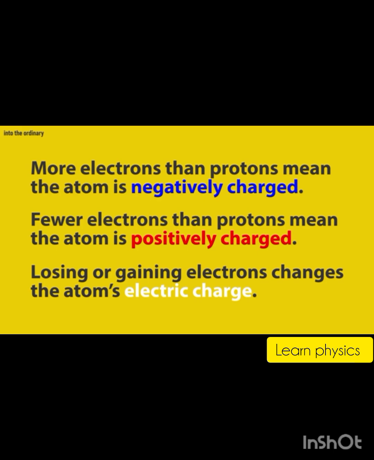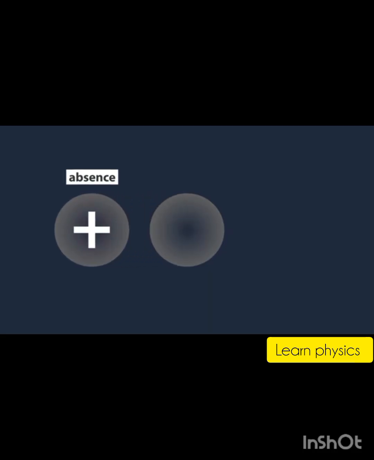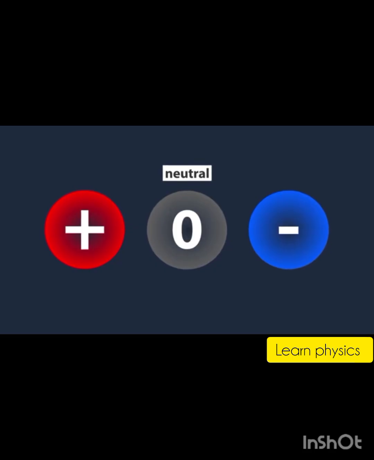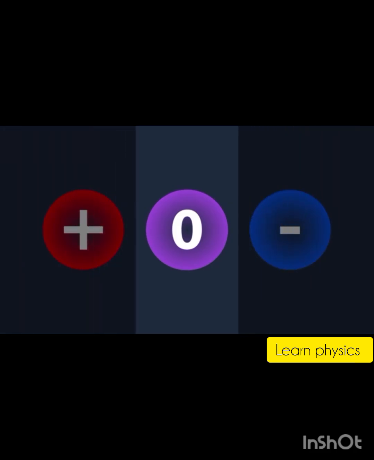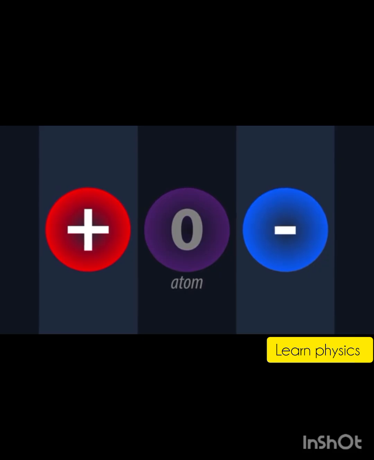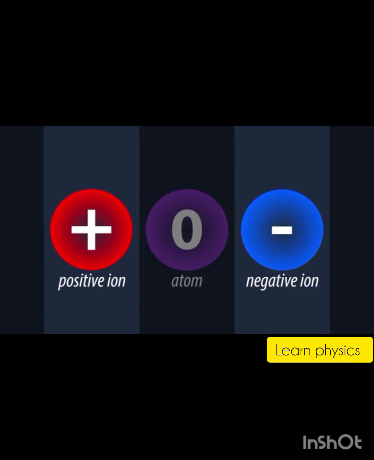The remainder of this video we will color code the atoms as follows. A positive charge or absence of electrons is represented with red. A negative charge, a surplus of electrons, is represented with blue. A neutral charge, or a balance between electrons and protons, is represented by a blend of red and blue, purple. So when in a ground state or uncharged, it looks like this, and it's called an atom. When charged, negatively or positively, it looks like these. Instead of atoms, when there is a charge, these are called a negative or positive ion.